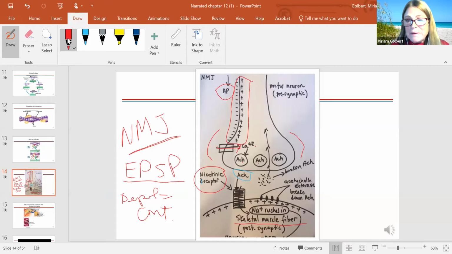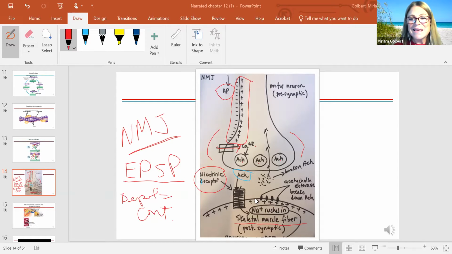So if you look what is happening here, the acetylcholine is attaching to the nicotinic. And let me check the chat, somebody. All right, thank you, Anne. So the receptor is what? What is the receptor here? It's a sodium channel, right? So the minute acetylcholine attaches to this nicotinic receptor, it opens up and it allows sodium to rush in, and that causes a depolarization on the postsynaptic, which is going to create our contraction. Are we good so far?